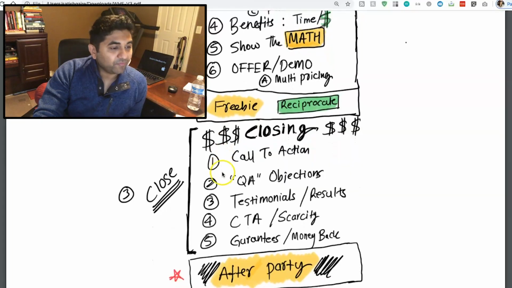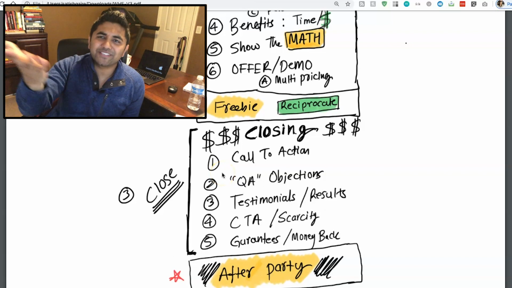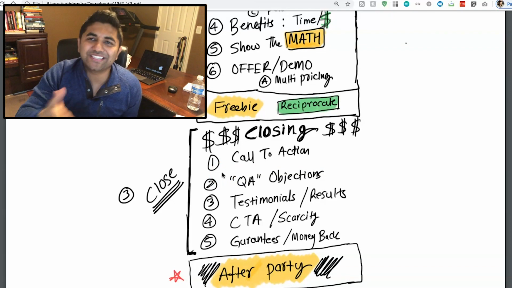Next up, closing. Closing is when you pretty much ask for the sale. I put call to action, or CTA, which means asking for a sale, asking for a sign up, whatever. You gotta do it a couple times, okay? So call to action: Hey, let's go ahead and click on that link and get signed up right now, guys. It's a limited time offer right now. The price goes up tomorrow. Blah, blah, blah. You get the idea.